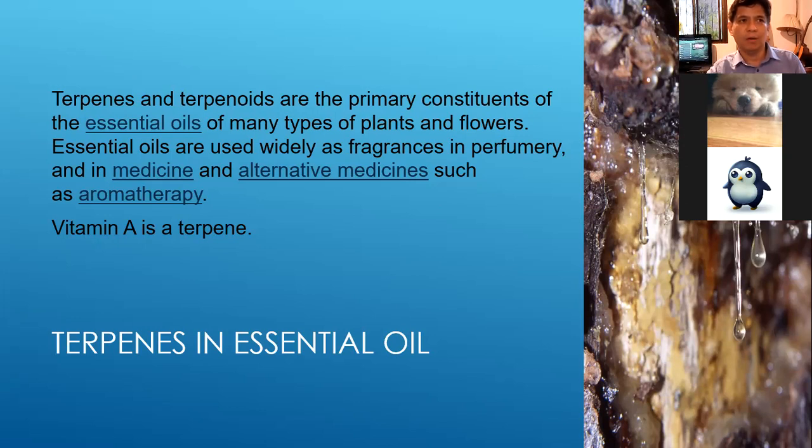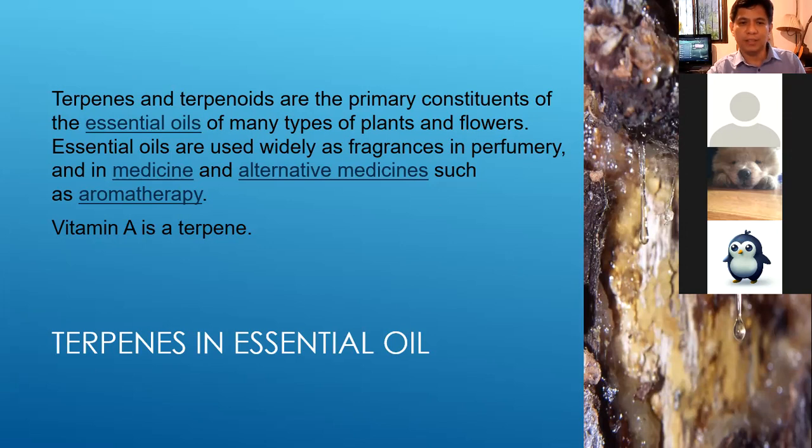Diba? Meron ng Apple. Tapos meron kayong mga oil. Yan, malalaki din yan. Tapos pharma. So malaking industry din ng fragrances. And in medicine, and alternative medicine such as aromatherapy. So, terpenes yung bida doon. Di ba pag you're using that, yung mga nabibili sa Shopee, yung mga nagda-drop kayo ng essential, sisasaksak nyo and then magiging mabango na?